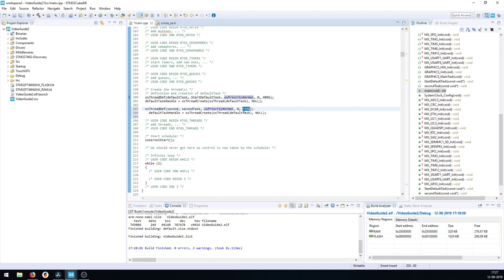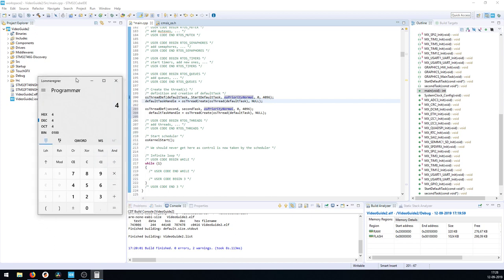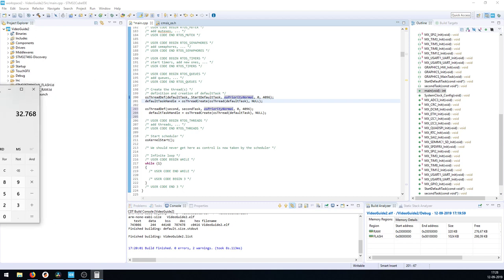The next thing here that is really, really important, this is the heap size. So I'm not completely familiar with these terms, but the theory is that you have to assign a piece of memory to your task. So for example, here we can see that the graphics task gets assigned 4 kilobytes. And what's important about this number is that this number is not in bytes. So that was wrong. It is in words. So you have to multiply this by 4 to get the actual size. So I know this is stupid, but we'll just grab our calculator here. 4096 times 4 is 16,384. And then we assign that to both the graphics task and the second task here, so we can multiply that by 2. So this gives us a minimal heap size of 32,768. Remember this number because this is important.